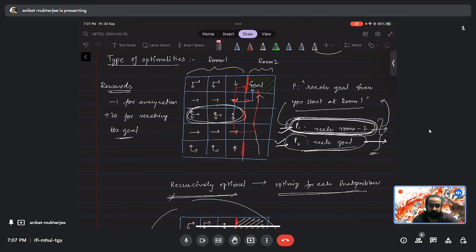Now you could get this optimal policy from value iteration also, it will converge to similar things. From Q learning also. With Q learning you might converge to different Q and with SARSA you might converge to different things. But those all will be suboptimal in some sense for subproblems.